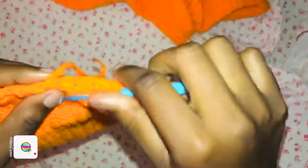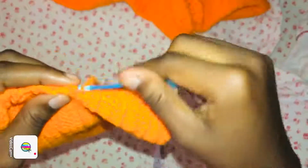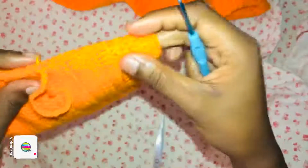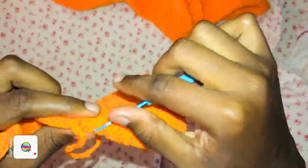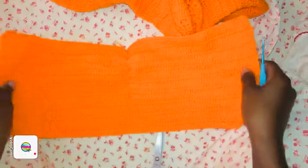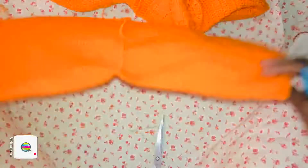There. Here. I don't know how many lines I did, but you can do it until you get your desired length. Like that. So I think this is enough for me. Yeah, this is the effect we are creating.